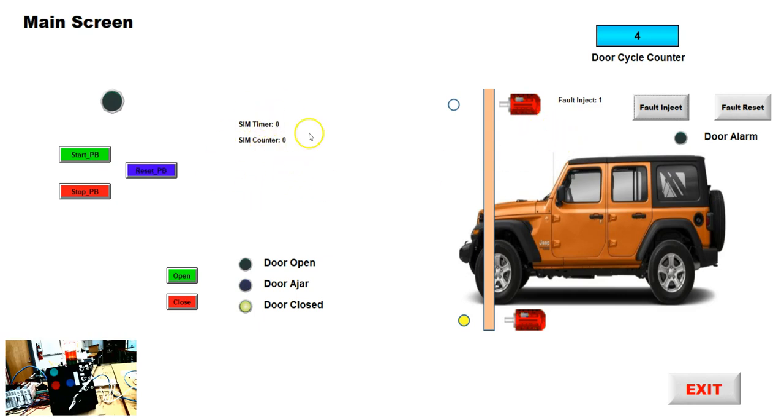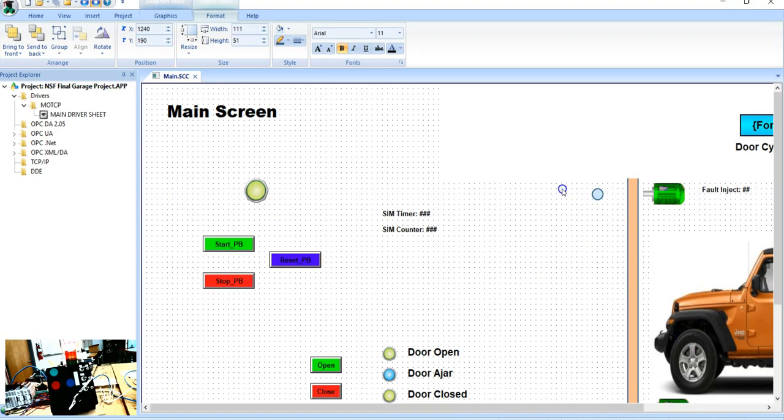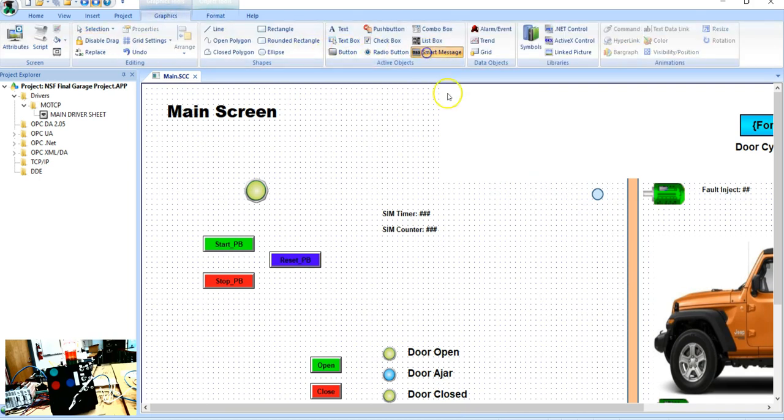Now, we don't really need these simulation timers. We think that works. One of the things we can do here is some things with our background. I guess because of time, we'll leave these as is, just make sure they work. What I want to do in here, though, is put up graphics, and I want a smart message here.